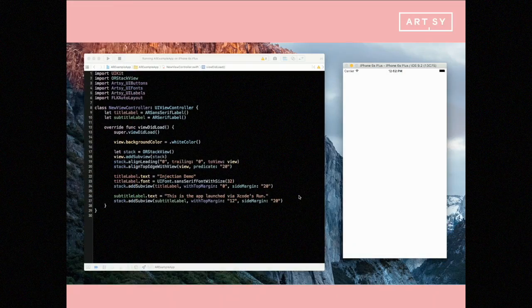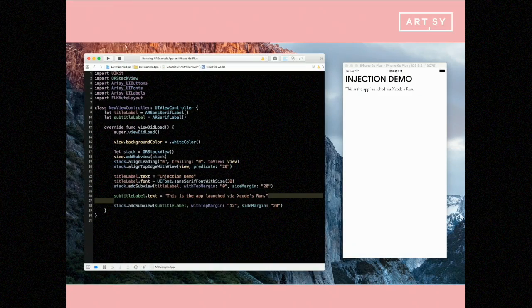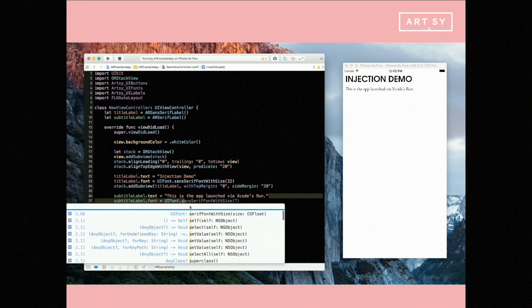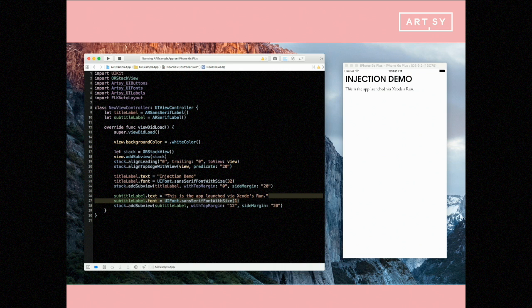This is a tool called Injection for Xcode. So if you see here, we're typing in some text. Every now and again, you'll see a little blue flicker up here. And that is the entirety of the changes for this application being compiled and then re-injected into this app at runtime. So you see me changing that, and it was too fast for it to even happen, and then it just makes a new change.